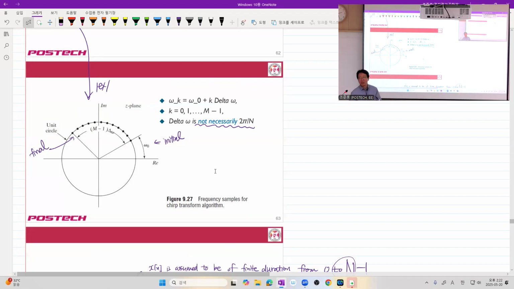And that was all. Since I was in the communication area, there were some cases where people talk about chirp transform and chirp signal, something like that. So this figure was not completely forgotten from my memory cell. And amazingly, around 30 years later, when I was doing some project, I remembered this figure. Hey, I remember I've seen chirp transform from the DSP textbook.